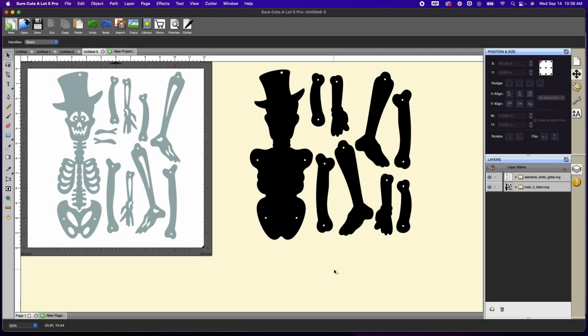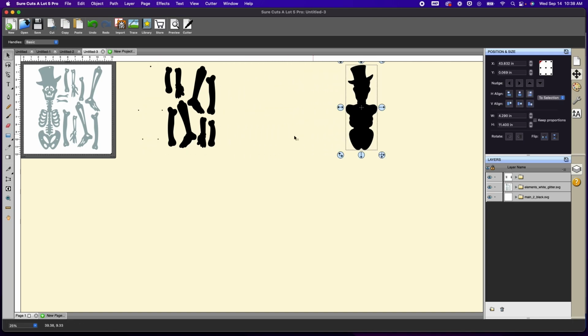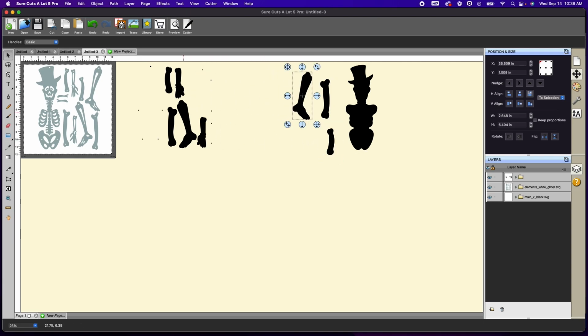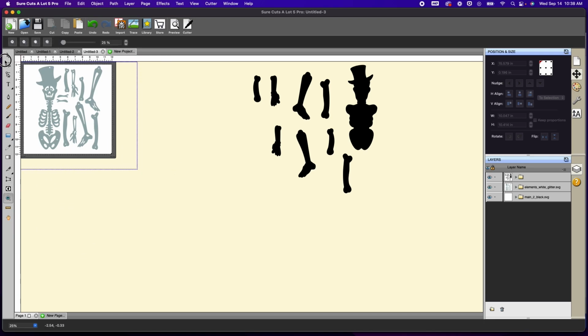All right, so we have our jolly jointed skeleton here in Cricut Design Space. Let's tackle the black pieces because they are going to be definitely a little bit easier to work with. So let me zoom out here a little bit. I have them highlighted, Object, Break Apart. And I'm not using the little white pieces, so we are just moving the solid pieces to the right, and you're going to see all of those little holes that were there are left as little circles now, being left behind, and that's okay because we are not going to use those. I'm just going to highlight these and delete. So those are gone.